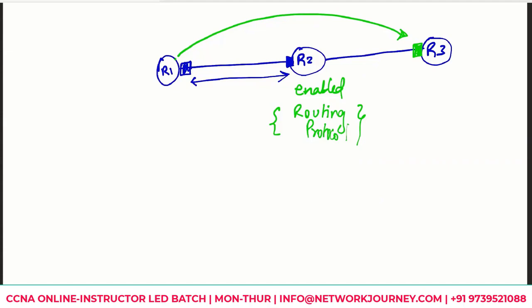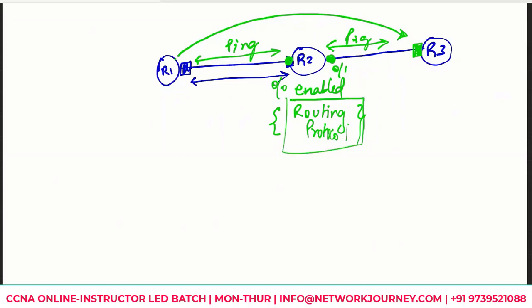Okay, sir. So you can have ping between these two by default without any routing protocol, and between R2 and R3. You will have some IP configured on some interface, and one IP configured on this interface. So the communication will be between R1 and R2, and R2 and R3, but not R1 and R3. For that to communicate, you have to enable a routing protocol. Have you heard about the concept of RIP, OSPF, EIGRP, static routing?